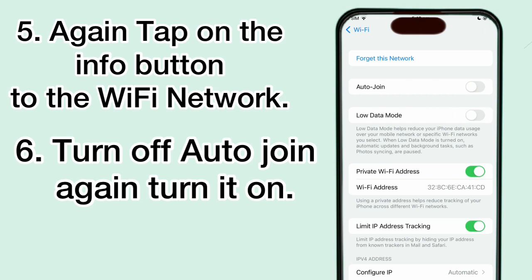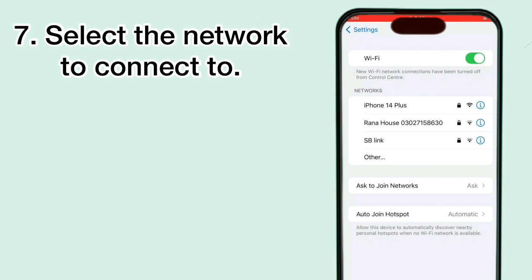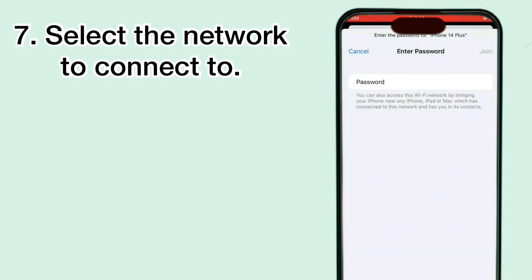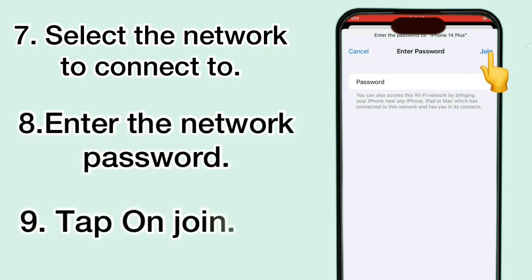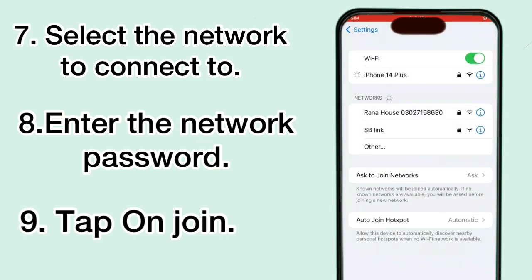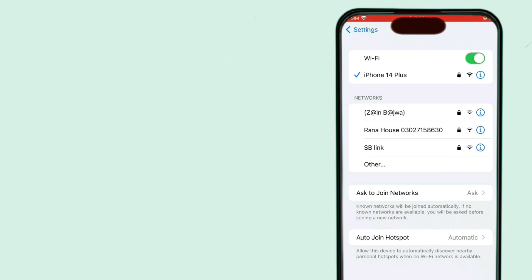Turn off Auto-Join, then turn it on again. Select the network to connect to. Enter the network password. Tap on Join. If this method does not work, then try the next solution.